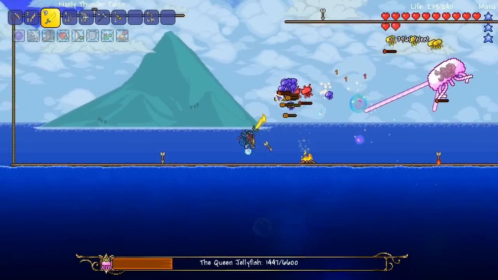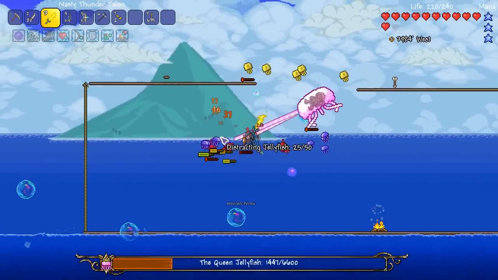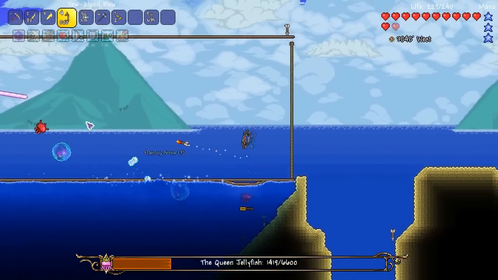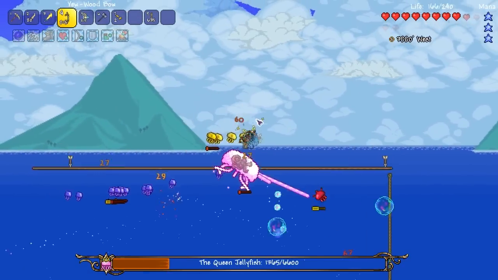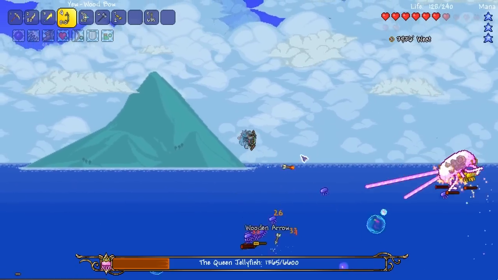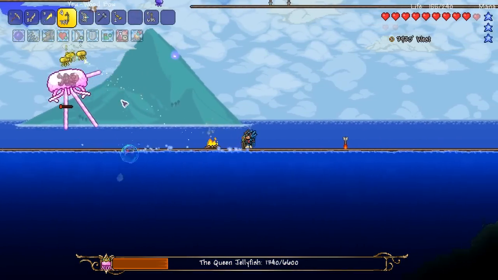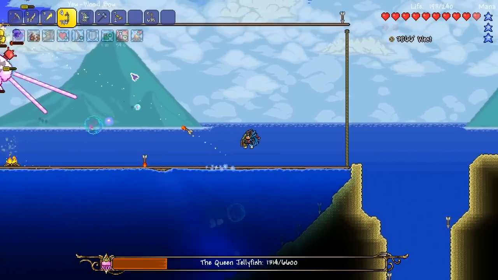There are so many of these guys. I just want to kind of like... No. Okay, that was a bad idea. Should have stuck with what I knew. All right. Oh, snap. Okay. Back off, jellyfish. Oh, no. See, this was going so well. I need to chill out. Not let this affect me.